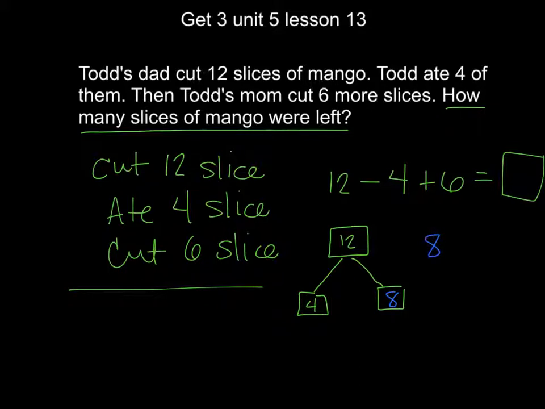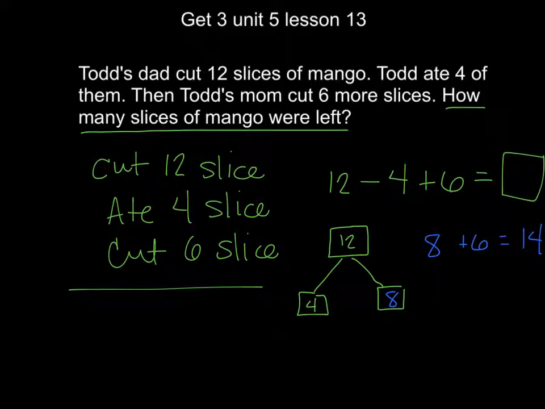Now we're saying, if he has 8 and he includes 6 more, we're adding on 6 more, we can get 14. These are multi-step problems, so we're expecting to do 2 different things as we go through this. Oh, I told you I wouldn't come up with the answer, and here I am coming up with the answer for you. But this is one way to set it up and talk about it.